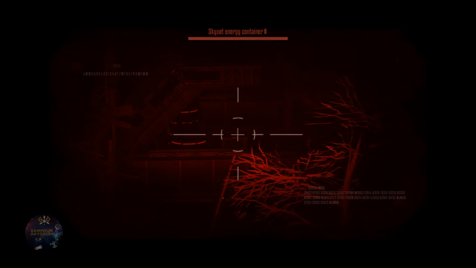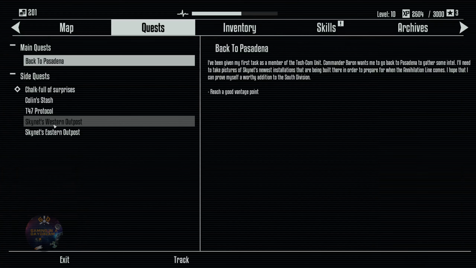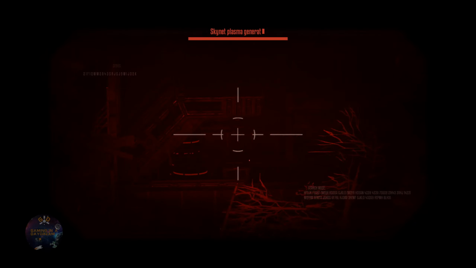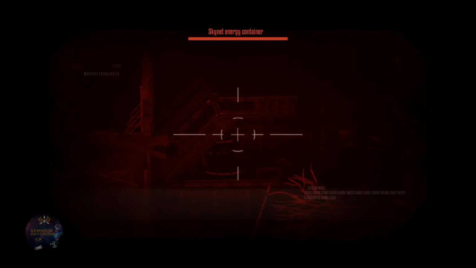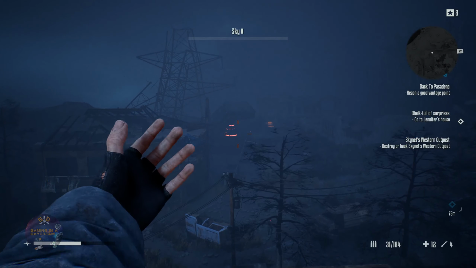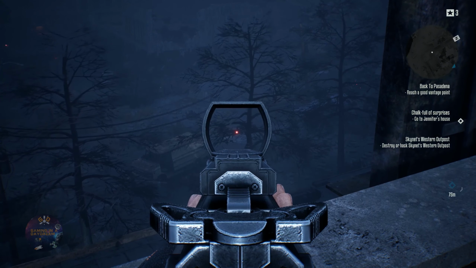Energy container. How is it called? The ones that we need to destroy. The generator, main generator. Plasma. No, those are plasma generators, but not the energy containers. I can't really see anything with that. To get in there.